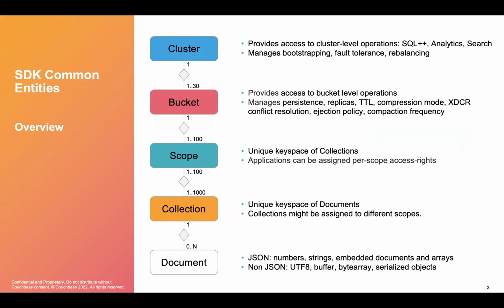Now, regardless of the language that you choose to develop in, the following are common entities found in all of them. So first, a single cluster can have up to 30 buckets. A bucket, as you may know, is analogous to the term database in the relational world. At the bucket level, you can set certain attributes that will be broad, such as memory allocations, as well as attributes that will apply to all of the collections and documents, such as ejection policy, should a document need to be ejected from RAM to make room for another, or what the time to live should be for all documents, etc. You can access a bucket object after you have bootstrapped a connection to a cluster object in your code.